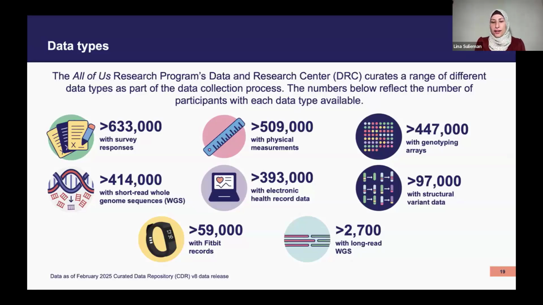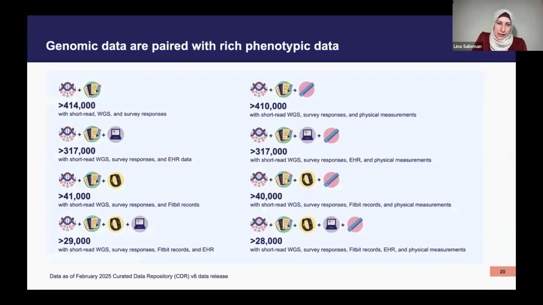And we have more than 2,700 long-read data in the latest CDR, the latest release data in the Researcher Workbench, which we might call V8. Now, if we want to look at the intersection between those different data types, because sometimes you might use one data type only, but you will have more power in your study if you combine different datasets. This is why we're calling this multi-omics, so that we can learn how to use those different data types to run the analysis.